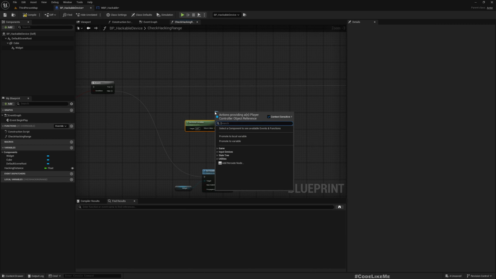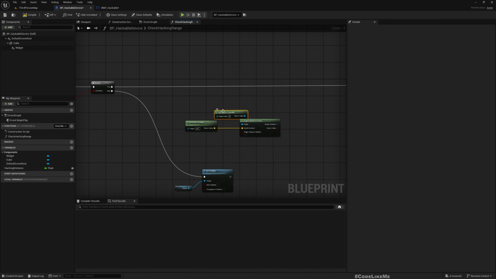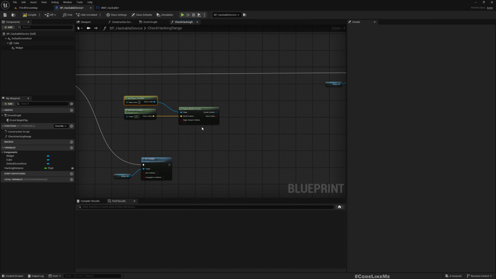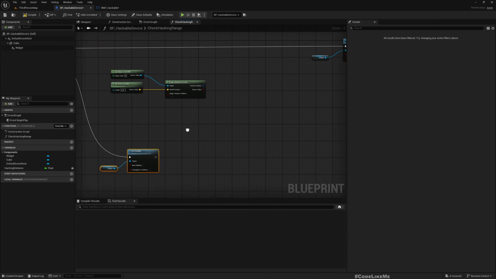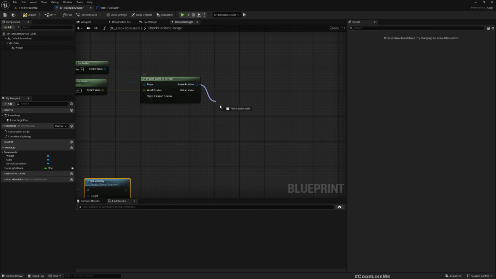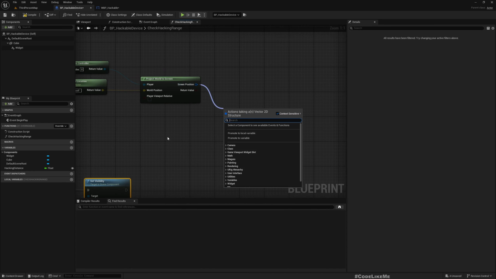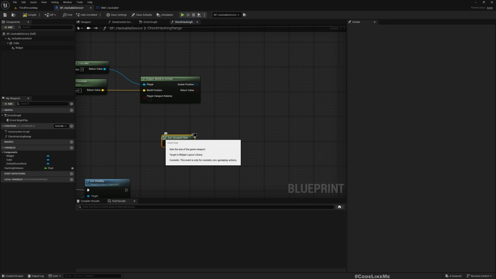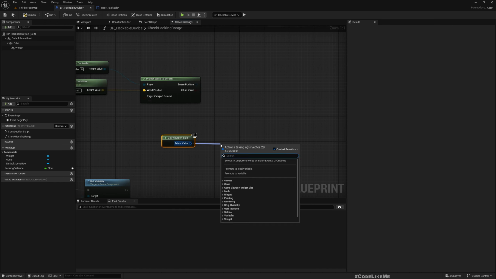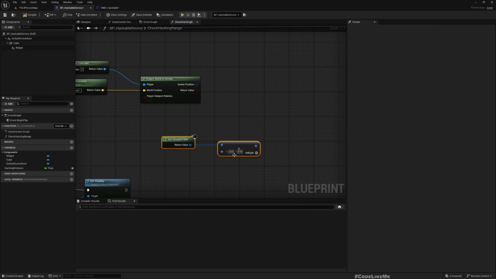Here we need a reference to player, so then we have the screen position, but we need to calculate the distance from the center of the screen. So I can get viewport size and divide this by 2.